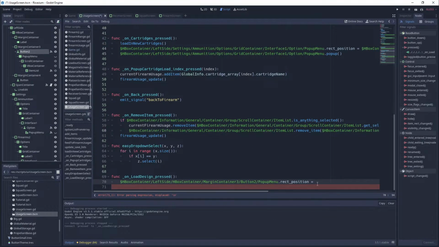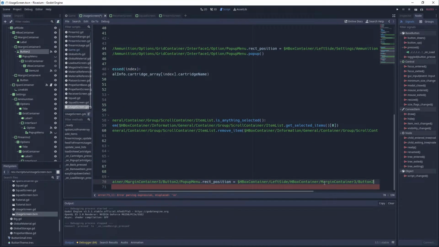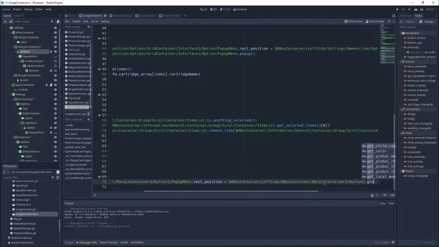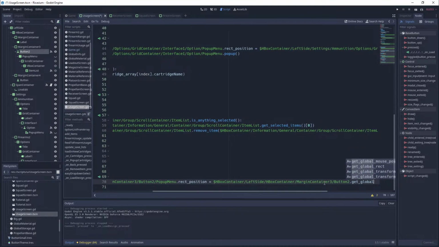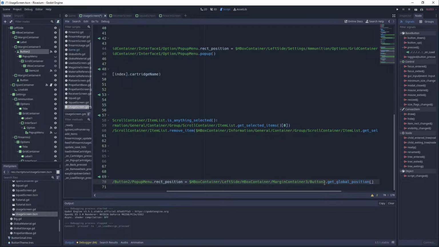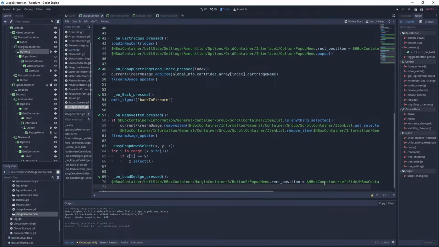Set to the button's global position. Okay, that would be the first step.